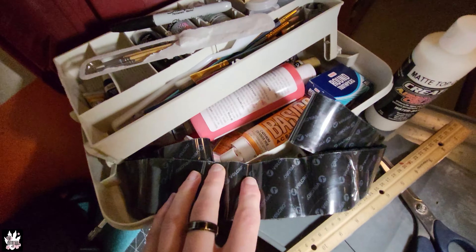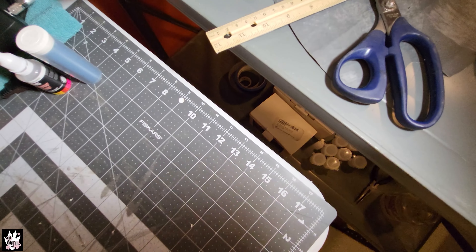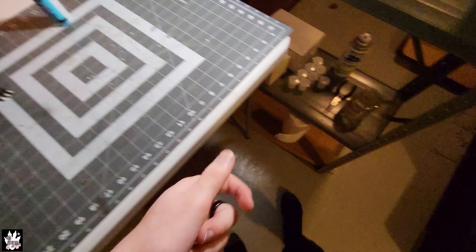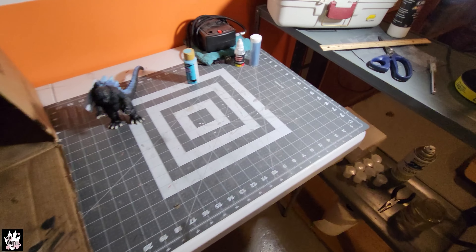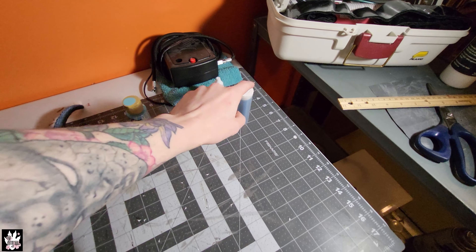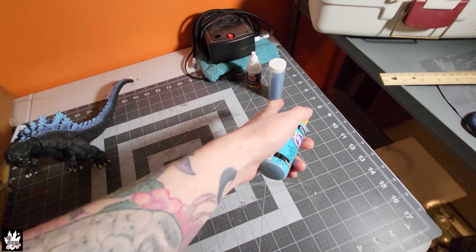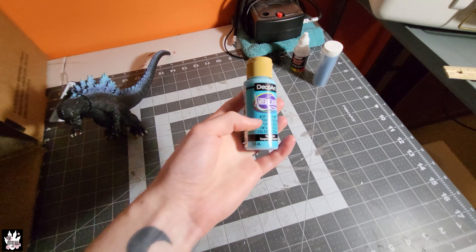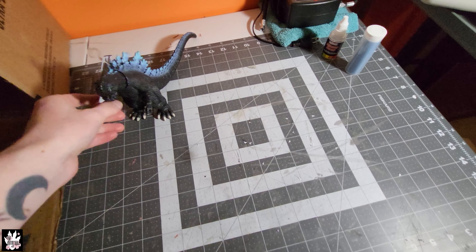Just normal tools for the most part — a bunch of paintbrushes, paints, a matte top coat, a ruler, scissors, an exacto knife to cut the vinyl, sandpaper. Really basic stuff. Most of this I already had from other projects. The only thing I bought specifically for this was the two-part sculpting epoxy — whatever is actually good for doing things like that, please give me a link if you know, because it's definitely not what that's meant for and it's a little pricey. I also ordered the clear coat. I'm used to doing more painting for larger stuff like costumes, but nothing ever this small.